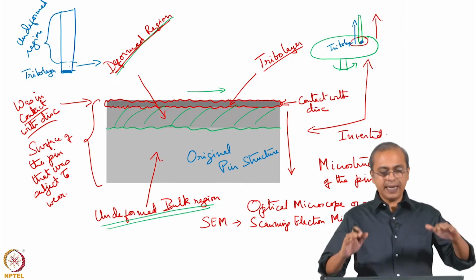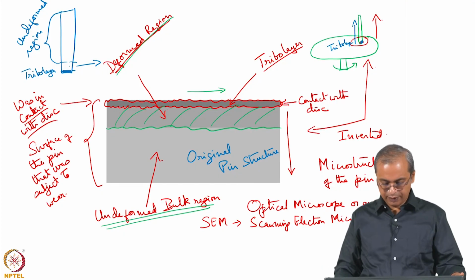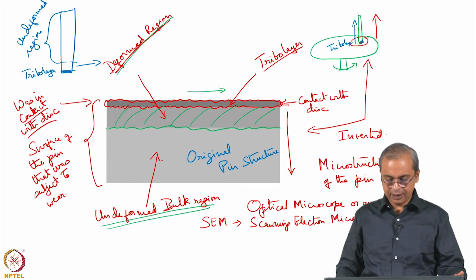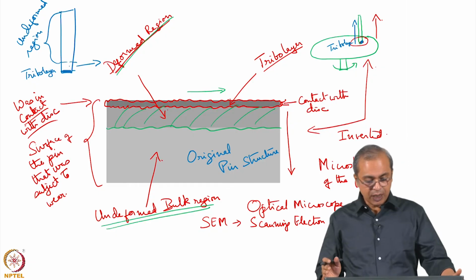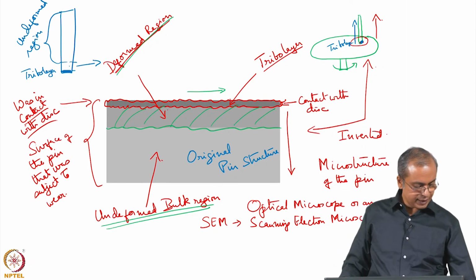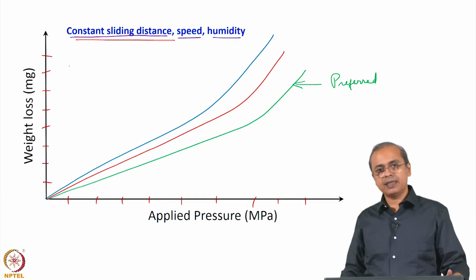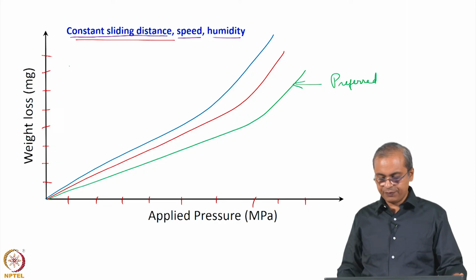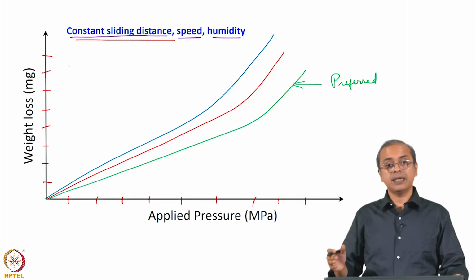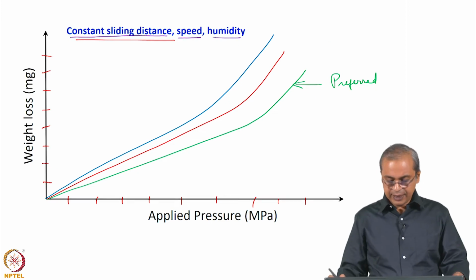So, this is what we see, and ever so often we stop this test, we take the sample and we look for what weight loss has happened. Now, people have studied this for a variety of applications, and as I said, it really depends on your sample and what is happening to that sample, which tells us whether or not you are going to see a difference or not. So, typically this difference that you are seeing in this plot here.